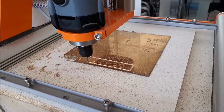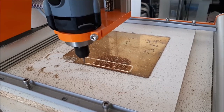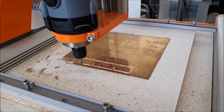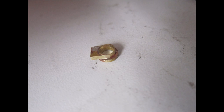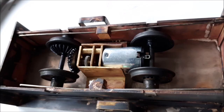Four little tabs were cut from brass and simply silver soldered to the top hat bearings, and these then prevent the bearings from rotating when the axles are located in the frames, just like this. The wheel sets are then simply restrained by using 0.8mm nickel silver wire through a centre block bearing on the underside of the bearings.